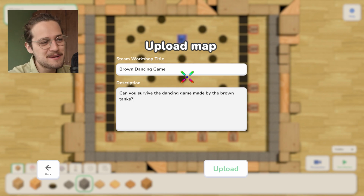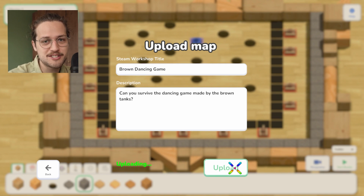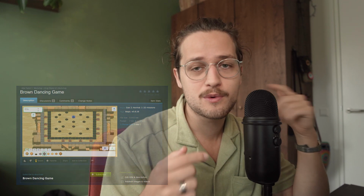Alright, now watch what will happen when you click upload. Do you see that? It was taking an image of your first mission of level 1. It will take an image of level 1 and it will use that image as the workshop item image. Now if you want to do other images on your workshop item, you can actually go to the workshop and change it in there. Alright, that was my short tutorial on how to upload a workshop item.